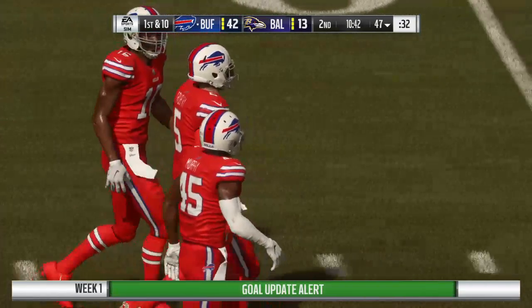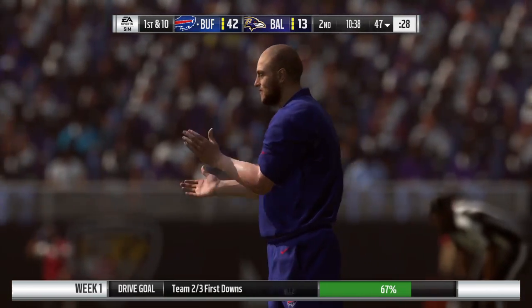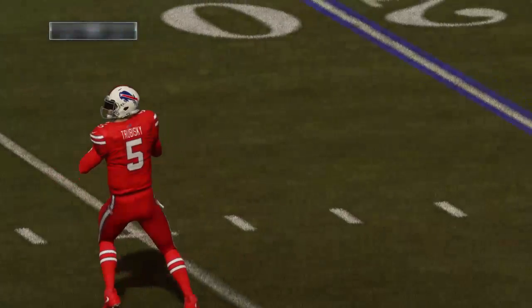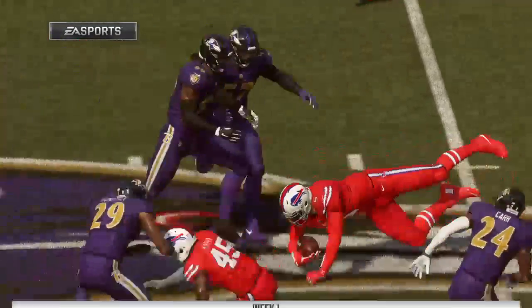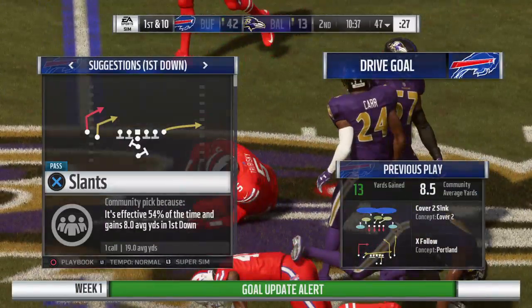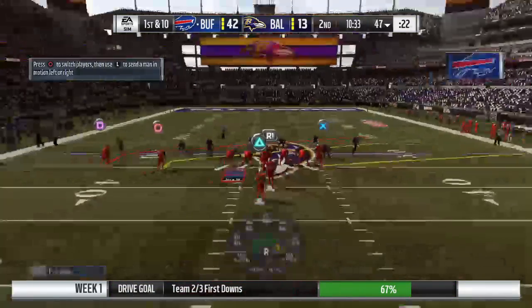Containing him is becoming a big problem. We've already seen this once earlier on this drive. Yeah, and so now 2 times this has happened. Do you adjust something? Yeah, I think you do. I think you got to start thinking about your rush lanes. Try not to either get too wide or too narrow. Make sure someone is there waiting for him to take off. Back-to-back good plays have him on the move on first down.